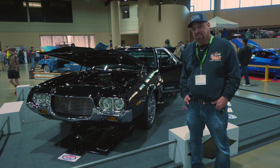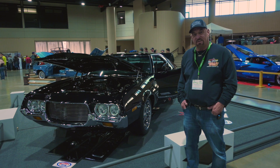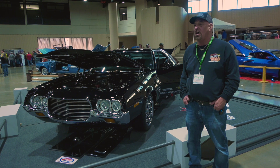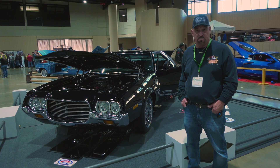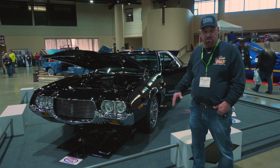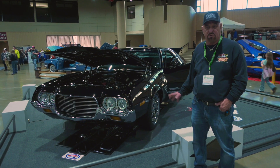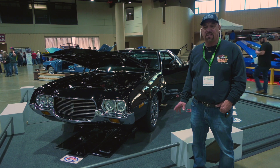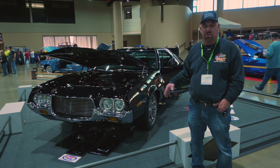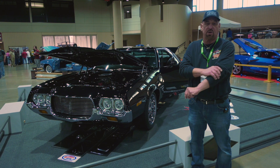Can you talk me through the current engine? I know you mentioned you've blown up two other engines. What's the current engine you have in this car? It's not the original engine. It did originally come with a 350 2-barrel. That's what's in it now — I kept the same style. It's not a matching numbers car, but same style transmission and rear end. The interior has been changed too — it used to be a bench seat, I went to bucket seats and put a console in.